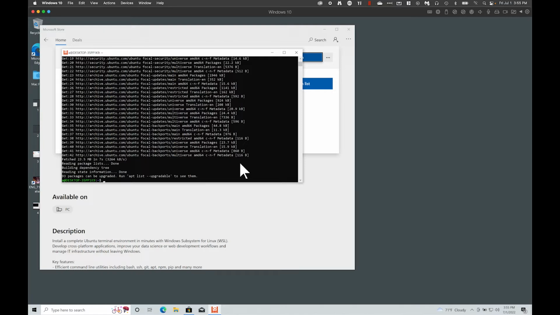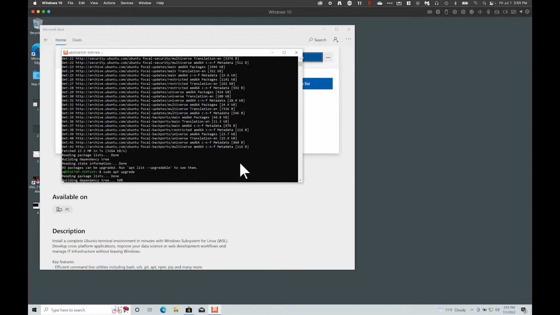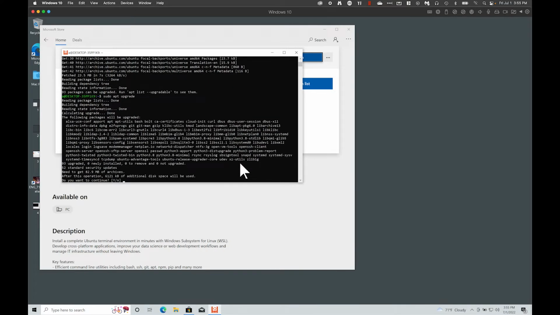Let's actually do the upgrade. That would be sudo space apt space upgrade. Here is a quick listing of what's going to happen during this process.